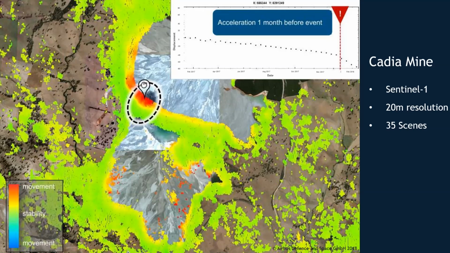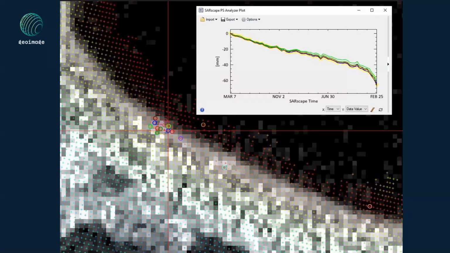Tailings mines are made of earth, and they do settle. The tailings in there do settle as well, because it's the nature of the storage area and the way it works. They go in as a slurry and it dries off. But when we see a rapid acceleration of subsidence, that's a heads up that there's a problem. We go and have a closer look at the vectors derived from this small baseline. You can see many little interrogation areas on the graph, with a rapid drop-off as we get closer to February 25th, which was the last scene before the collapse of the embankment.